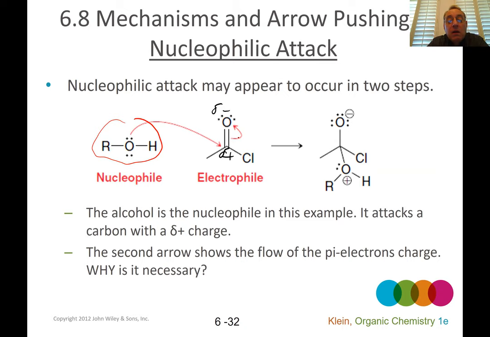So the base of the arrow starts at the electrons, electron pair, and the head shows where it's going. Now you notice there's two arrows here. There's another arrow over here. That's because this carbon already has four bonds and it can't make five. So in order to accommodate the bonds of the oxygen, the pi bond breaks and these electrons move on to the oxygen. And this is what you end up with.